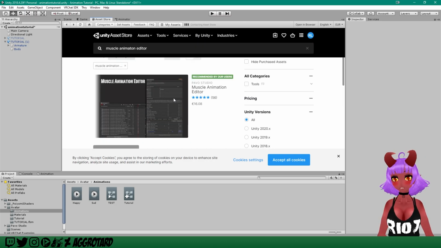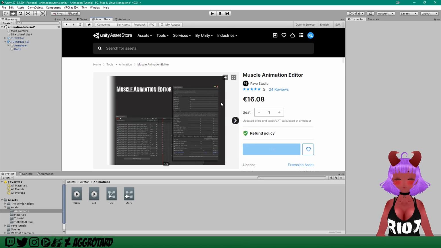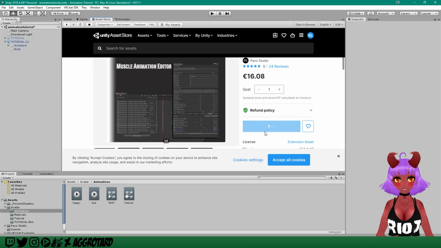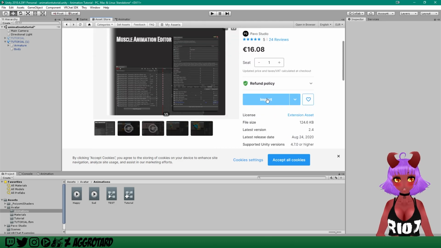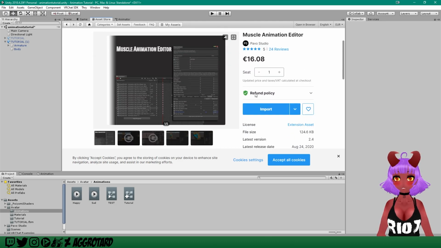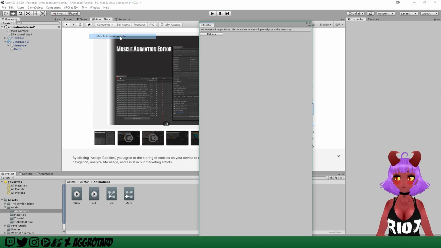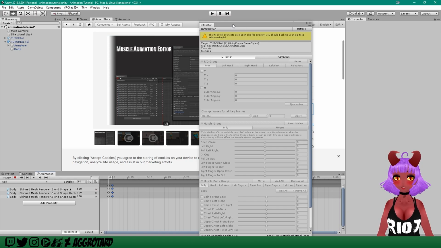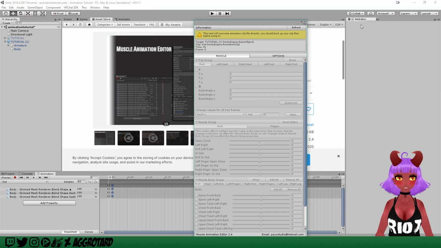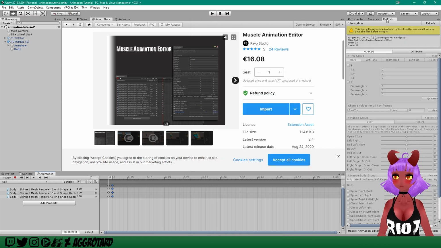Buy that, import it. Once you've bought it, just click on import. And after you've imported it, you can find it under Window, Muscle Animation Editor. Click on that, a window pops up. I like to keep this next to the inspector. There we go.